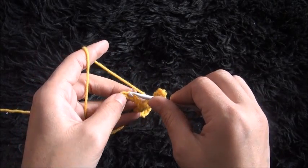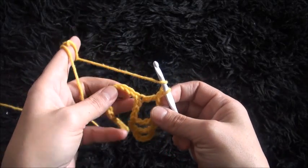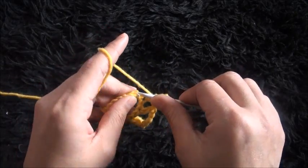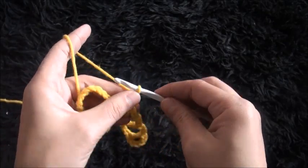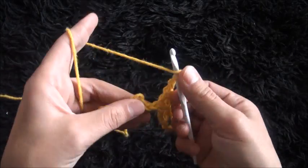I'll skip the next 3 chains, and through this 4th chain I'll make 1 double crochet. I'll chain 1. I'll skip 1 chain, and through a 2nd chain I'll make 1 double crochet. I'll chain 1. I'll skip 1 chain, and through a 2nd chain I'll make 1 double crochet. I'll chain 3. I'll skip the next 3 chains, and through this 4th chain I'll make 1 double crochet.